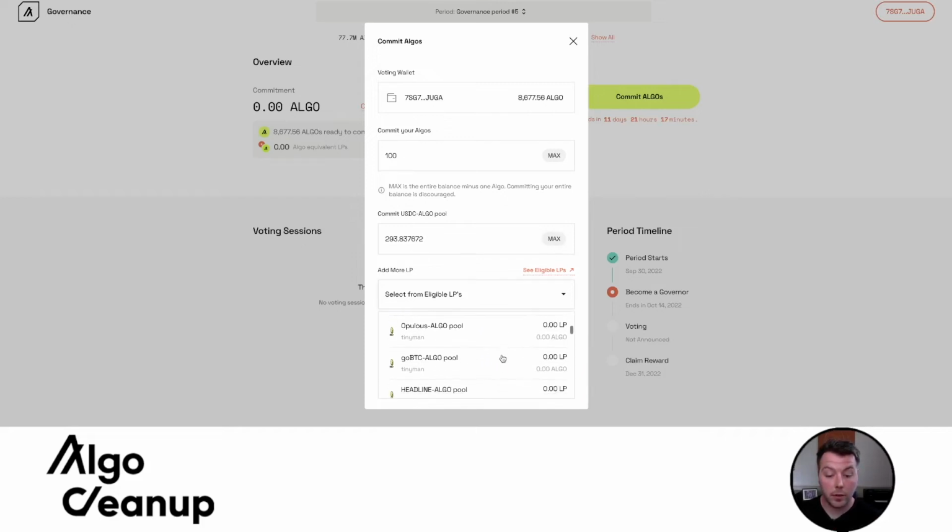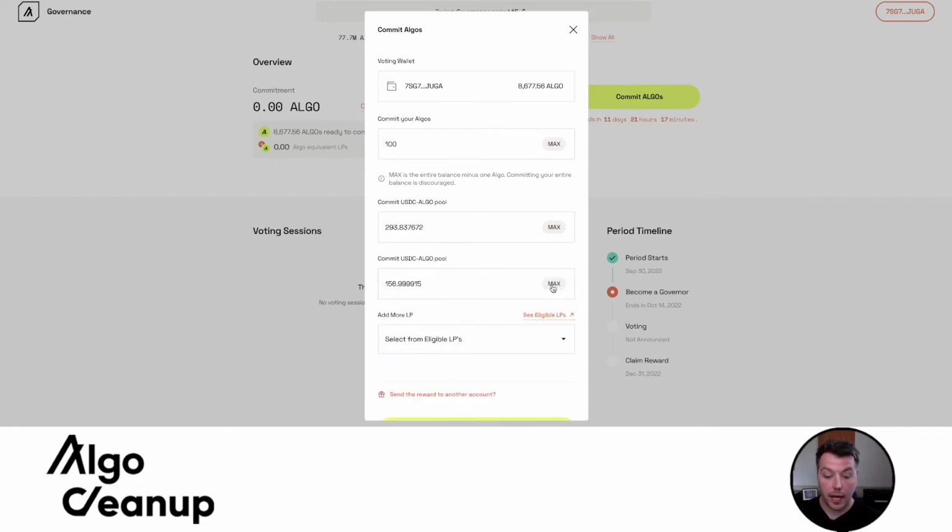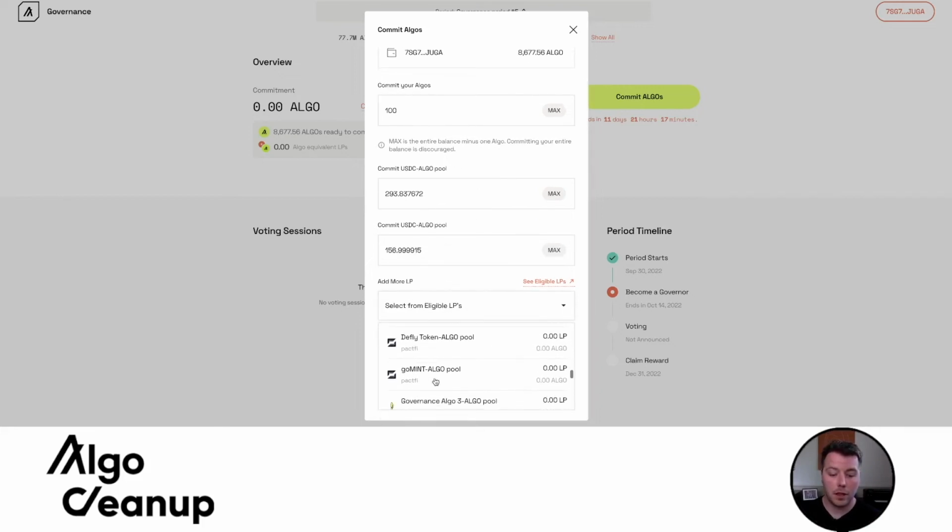The next one that I'm gonna do is I'm gonna go down to Pact Fi and I'm gonna go find that USDC algo. We saw that I had this pool as well. So again, just like your algo balance that you commit in previous governance periods, you're not allowed to fall below these LP tokens. So once you commit your LP tokens, hang on to them for that 3-month period. But again, this is a great way to develop the Algorand ecosystem, ensure that there's ample liquidity, increase our total value lock. So there's a lot of benefits, but you can see the platform is seamless. And I'm gonna focus on the three pools that I previously mentioned, which were the Pact Algo and gAlgo and the USDC Algo pools for Tinyman and for Pact.